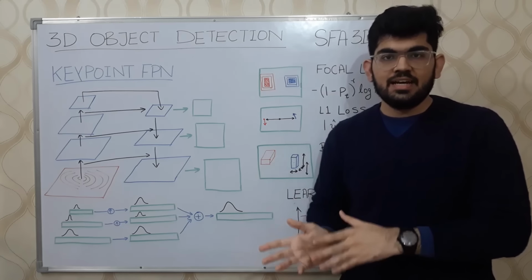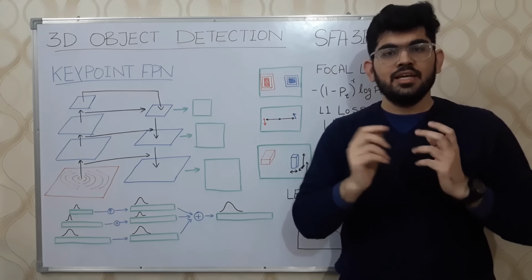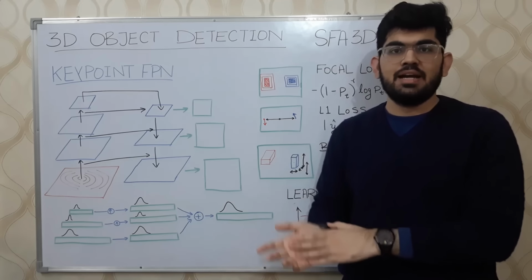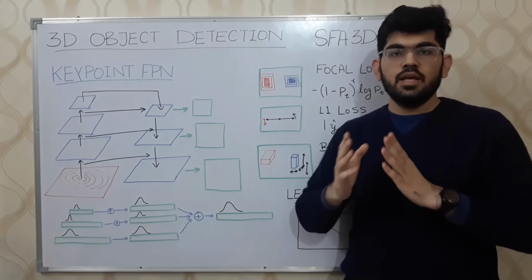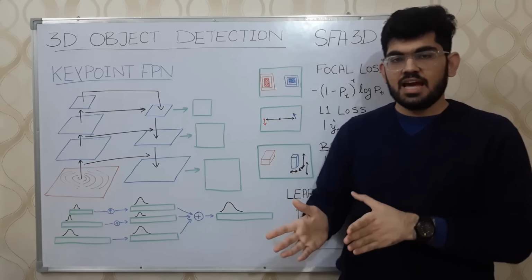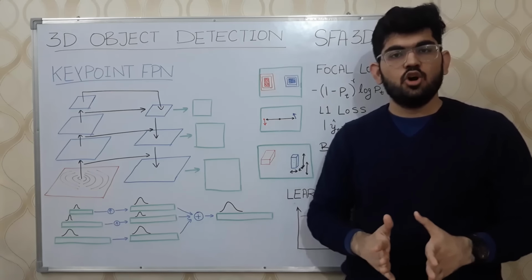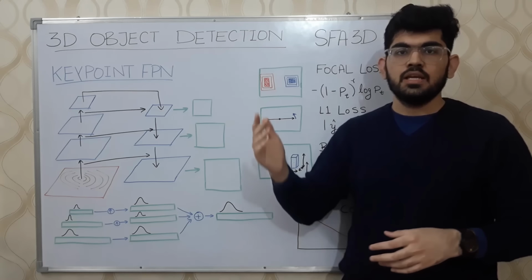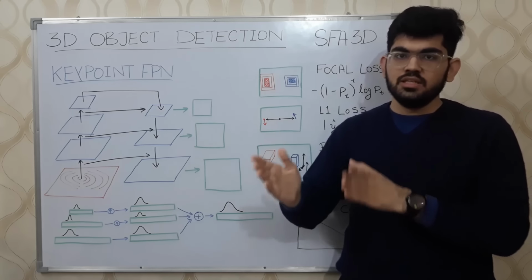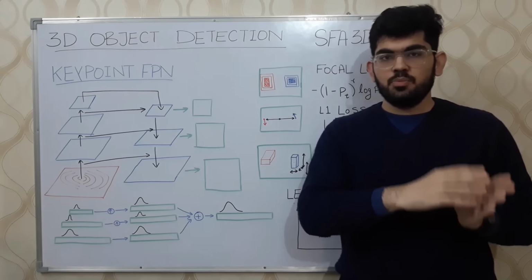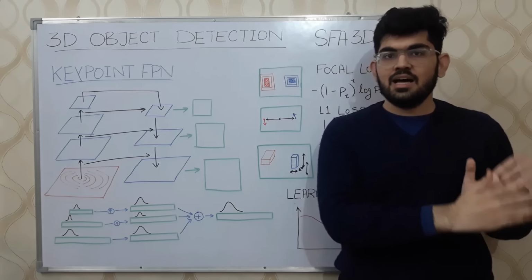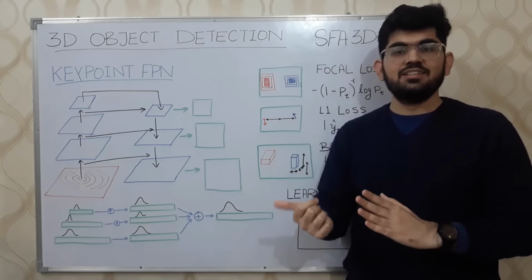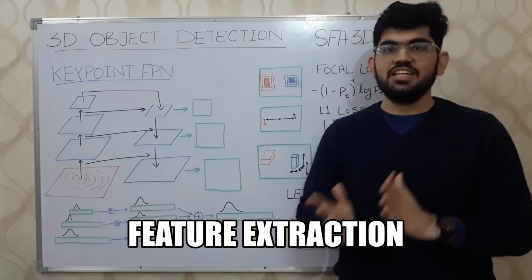All the important data that is contained inside an image is what are called features. They can be points, edges, designs and patterns, or even human faces. In a convolutional neural network, we have what are called convolution blocks. These convolution blocks consist of different convolution layers and pooling layers. We provide an input image to these convolution blocks and we get an output image, or we can say a matrix. This output image or matrix are what are called feature maps. The process of extracting features out of a given image is what is called feature extraction.